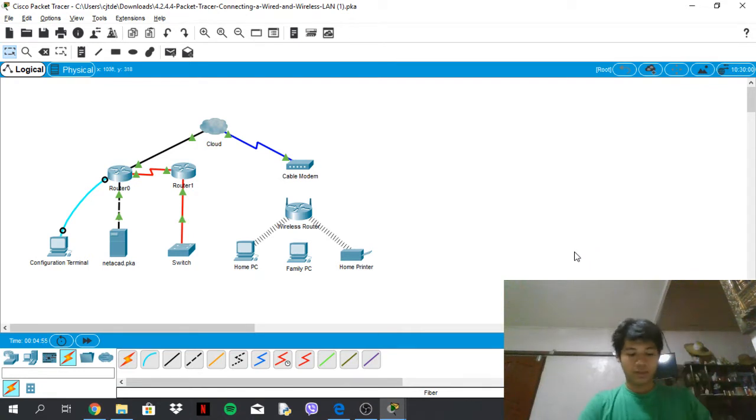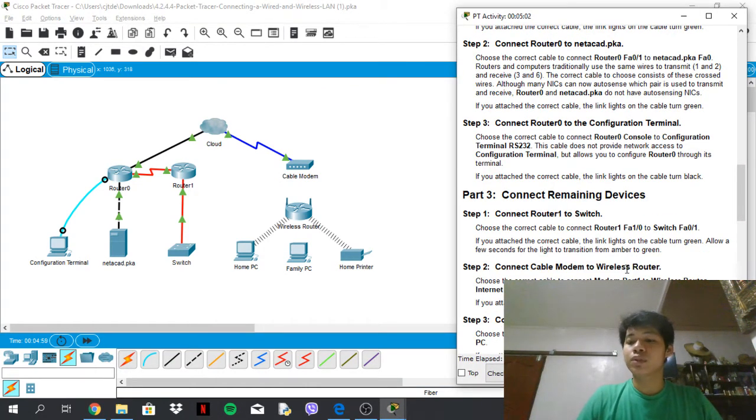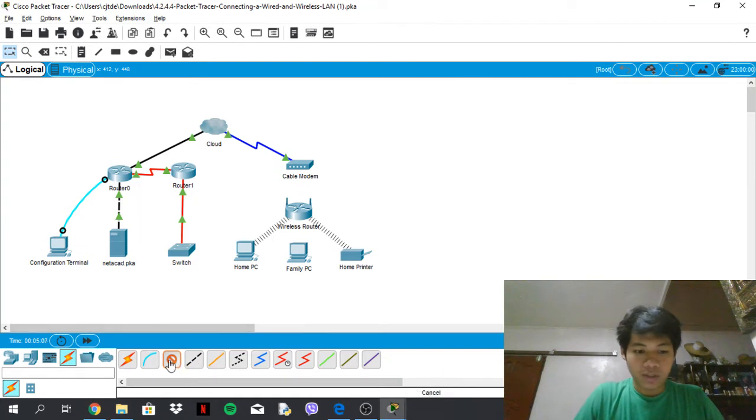Okay. Next, connect the cable modem to the wireless router. So this is our cable modem, which will be connected to the wireless router. Again, we'll be using the copper straight through, from our port 1 to our internet. Is the connection correct?